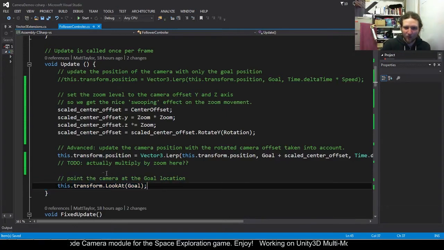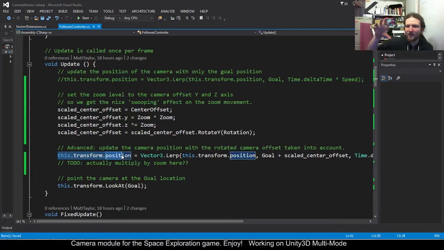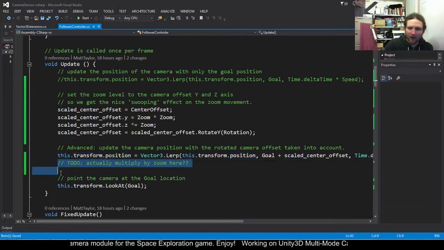Whereas the transform position has an easing effect on it, the transform look at doesn't. So it snaps to look straight at it, and then the camera slowly catches up, which means it kind of twists around and follows it weirdly. That's on my list of things to fix, but I've not got around to fixing it yet.